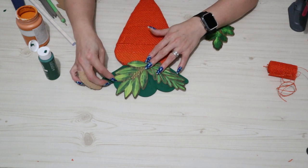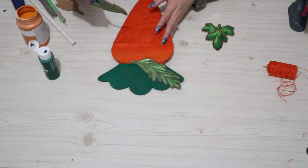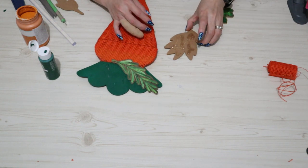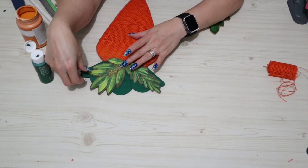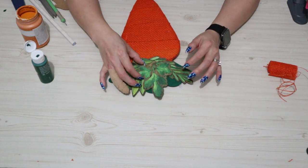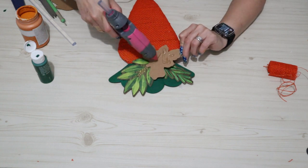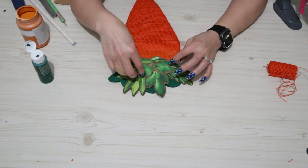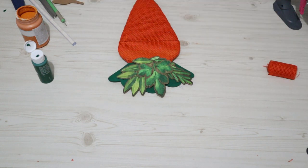And I have to tell you guys that this little 3D piece that I did just looks so great. And this was one little garland, and it was still from Dollar Tree. So again, something I would highly recommend that you guys think about. It's always important to think outside of the box, to make things completely your own. Just because you buy it one way doesn't mean you have to keep it that way.